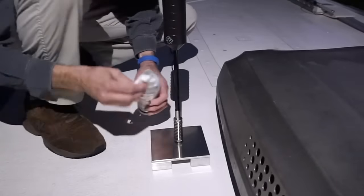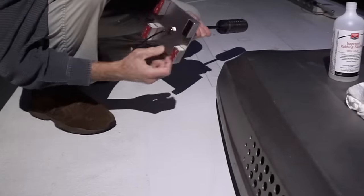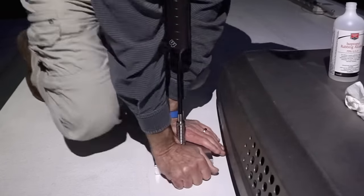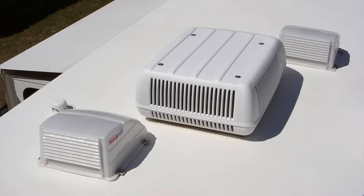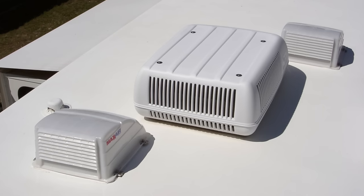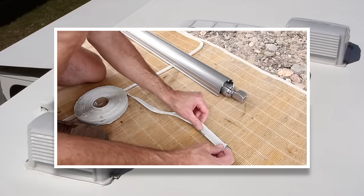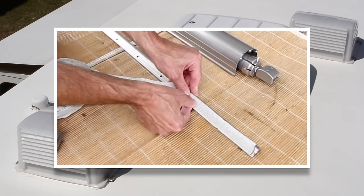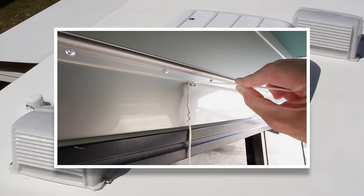Now we'll pull the antenna cable to its full length, clean the mounting area with alcohol, peel the backing off the VHB tape, and press it into place. We'll stand on it again to ensure the tape is properly adhered. If you have a rubber roof, you won't be using VHB tape here but screwing into the roof instead. We'd suggest placing a strip of putty tape along the bottom of the aluminum blocks in place of the VHB. When you screw the assembly down, the putty tape will squish out the sides and you can scrape the excess away. You can also use DICOR for waterproofing.